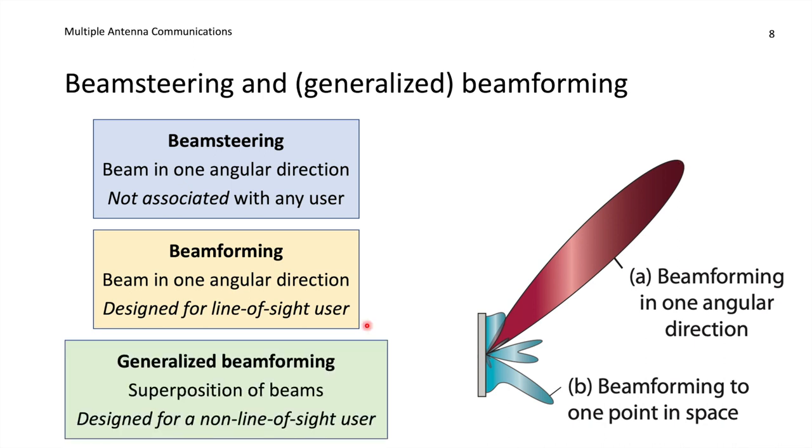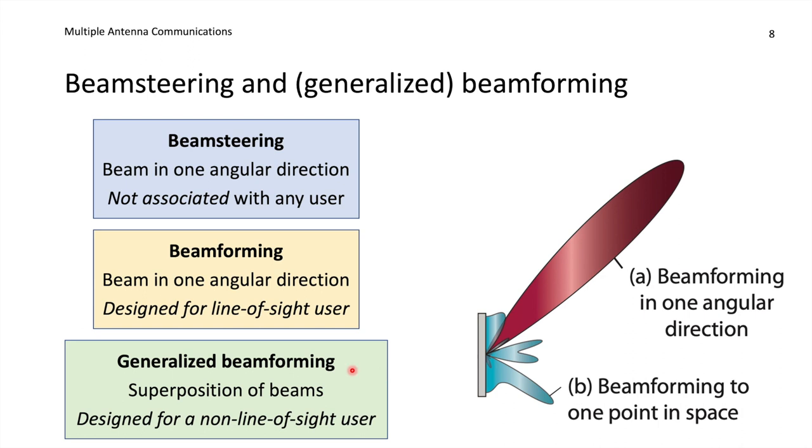Generalized beamforming means that we are transmitting to one user, but the transmitted signal doesn't have an angular directivity that is apparent from looking like this, because we have a multipath channel. So in order to reach the user, we will send beams in a number of different directions towards different scattering objects, and then the signal will reach the user and we will get a strong signal at the user location, but it won't be like we are sending a strongly directive signal from the base station like this. And generalized beamforming is what we will do whenever we have a non-line of sight channel. So we learn the multipath channel and then we are transmitting in a way that is adapted to that channel.